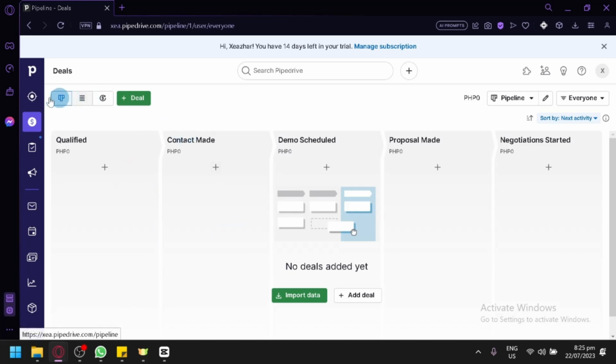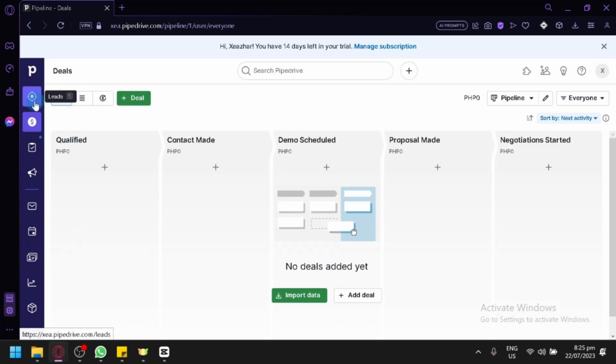Now, as you can see right now on our screen, we are currently logged into our Pipedrive account, and we have our different features over here on the left side. You have your leads, your deals, which we are looking at right now, projects, campaigns, mail, activities, contacts, insights, and products over here. In today's video, we will be exploring them one by one, and we're going to be explaining to you how you could use these different features that we are seeing right now.